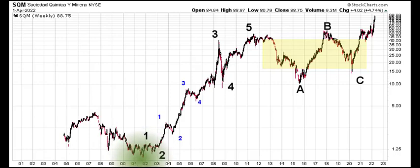Basically, off the 2001 low, you have this really nice, trendy 5-wave move. Things turned sideways for quite a stretch here. What looks like an A, B, C, a truncated C, but nevertheless, it looks like an ABC to me. And you can even see the 5-wave nature of that C-wave decline. So that all adds up pretty well to me. It retraced a little bit more than 61.8%, but it was in that vicinity. And now we're seeing this guy blast off to the upside and set new highs. Had a great week this week, up about 5% on the week.